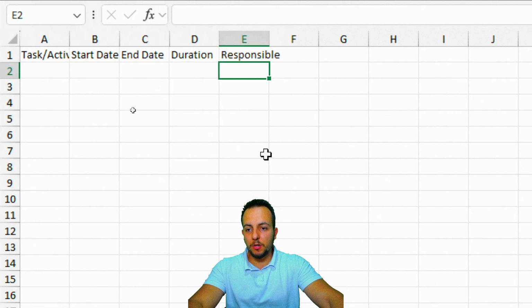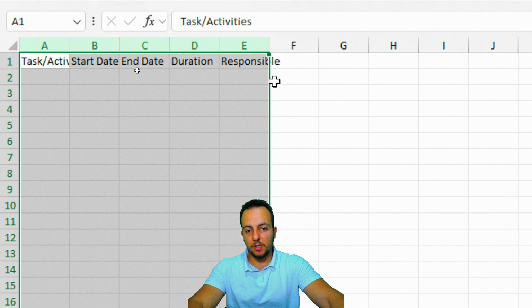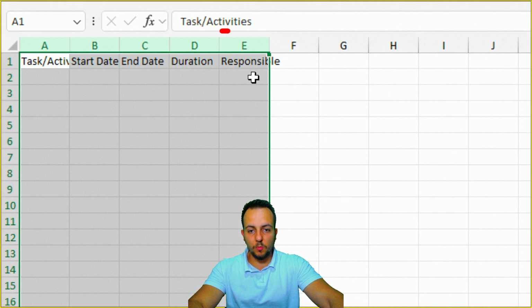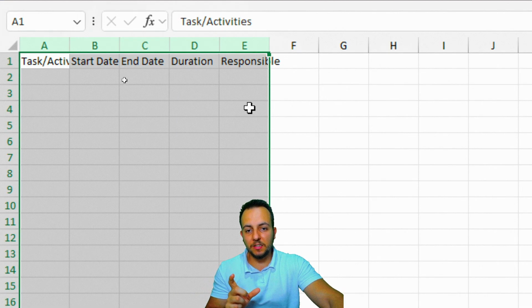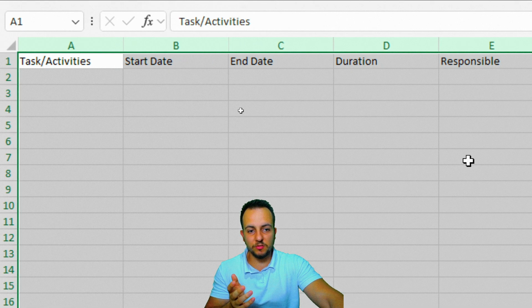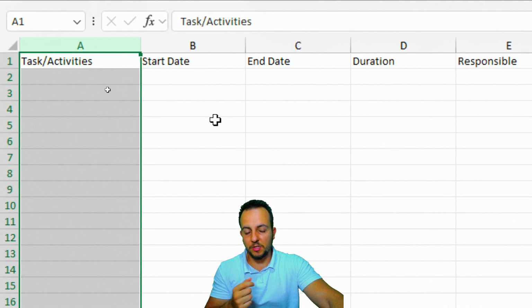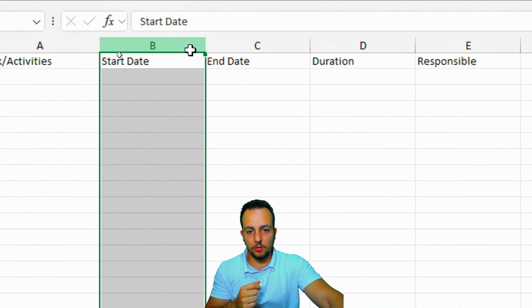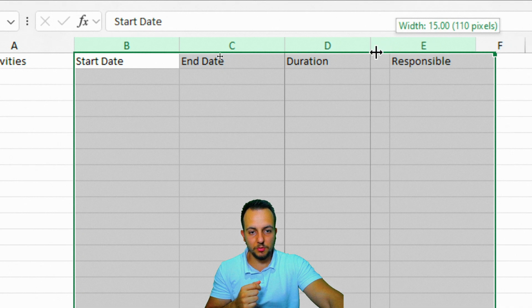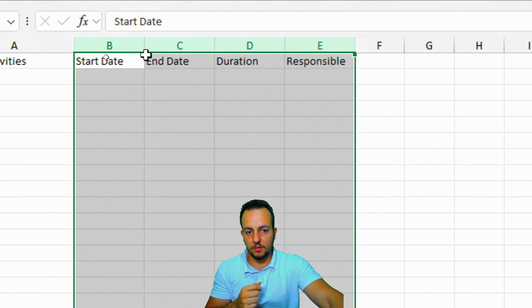Now we're going to select the columns A, B, C, D to the column E, for example. In between one column and another, I can click, hold, and drag to the right. That way, I can increase the size of the columns, like this, for example. If you think the column is too large, let's say column A, I need it to be the largest column. Now columns B, C, D, and E, I can decrease a little bit like this, for example. Okay, I think now it's fine.